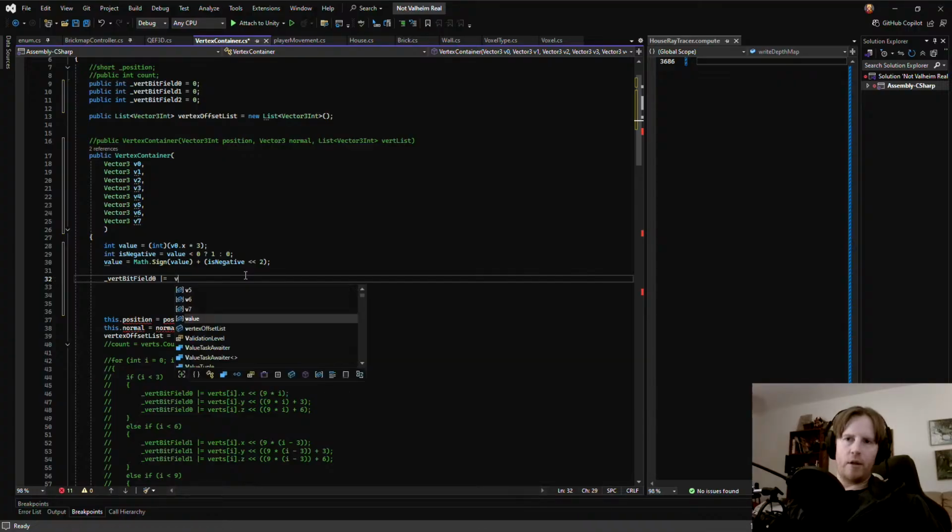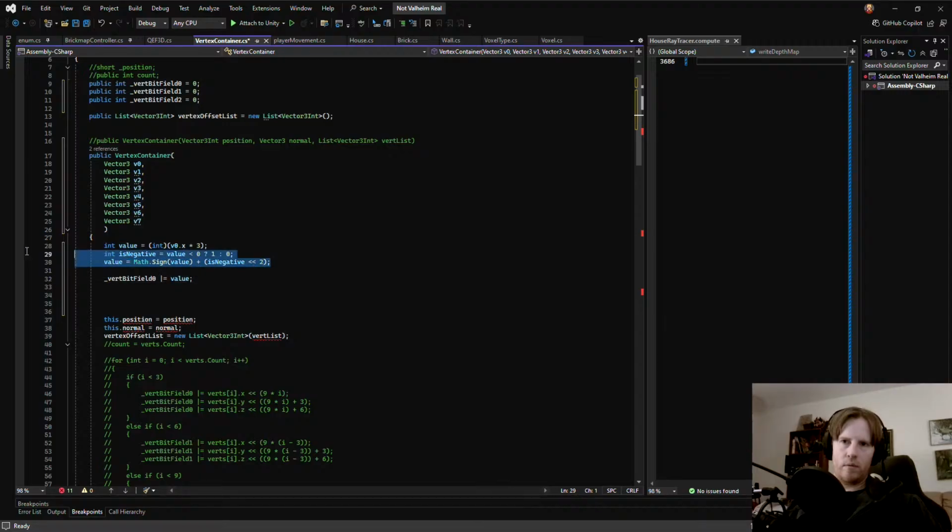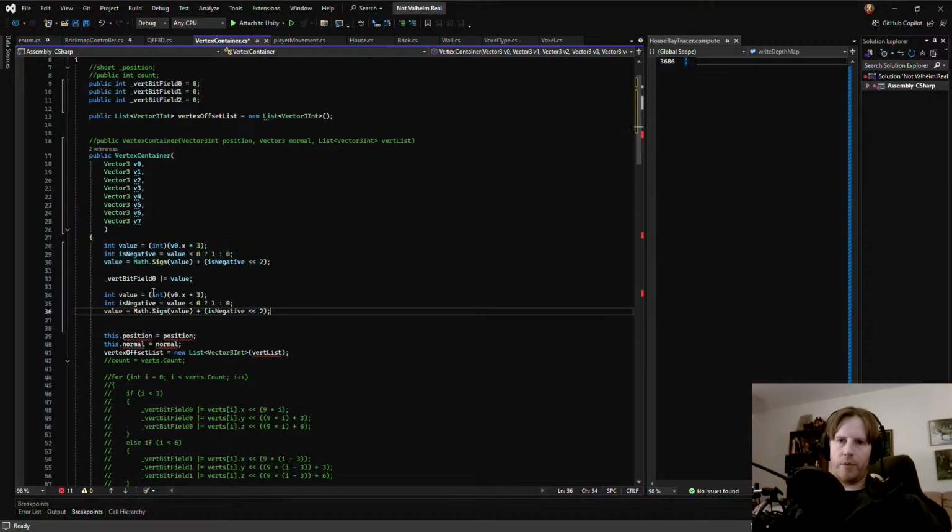And then we say vert bit field equals value. And then we repeat this for y. Oh my god, are you kidding me? This is gonna be so much repeated code.